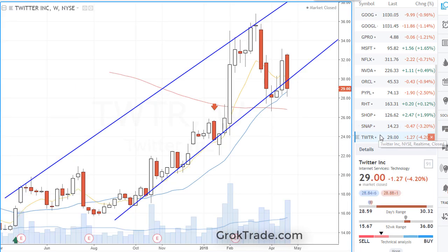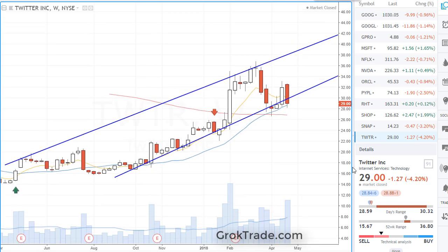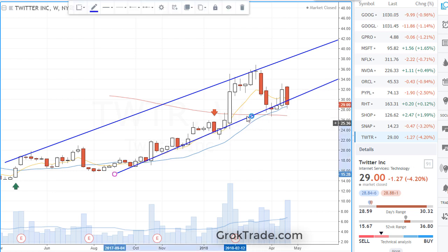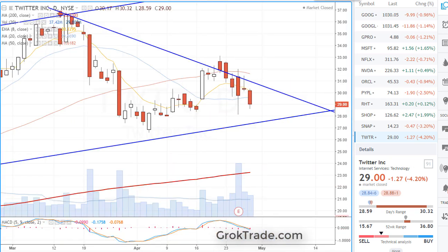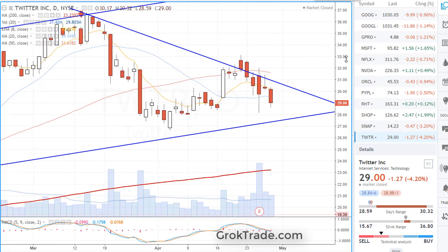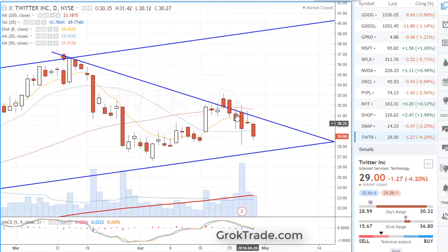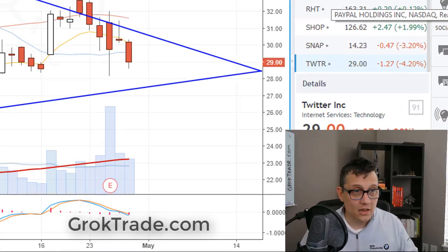Last stock before the monologue. Twitter. Oh, this one. Yes. I have a sell on it. Went against me, and I stayed with my sell because we're at resistance. We dropped. I'm glad to have that sell because we closed below this area. I mean, we closed below it. Look for Twitter to go down. It's a weekly chart. Let's go to the daily. The daily, I got a sell way back here. Sell, down. It went up, and let's see what happens, guys. This thing, if it pops up, I'm going to put a buy on it. But right now, I still have a sell on that.